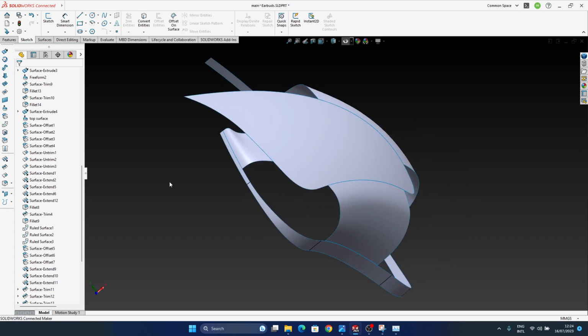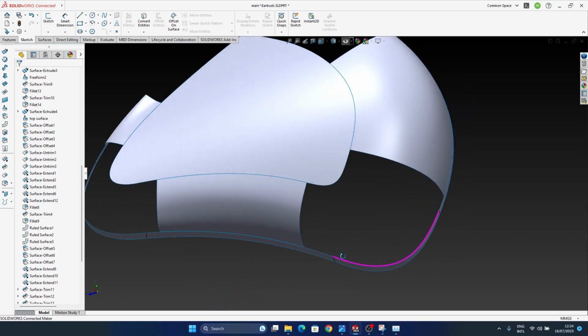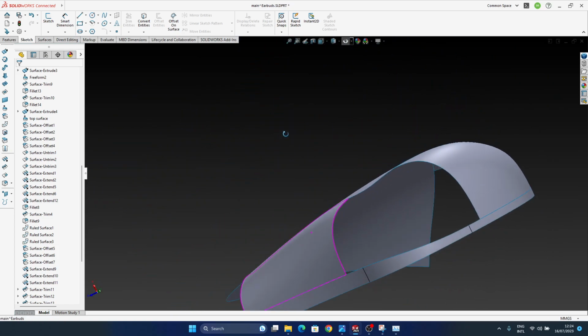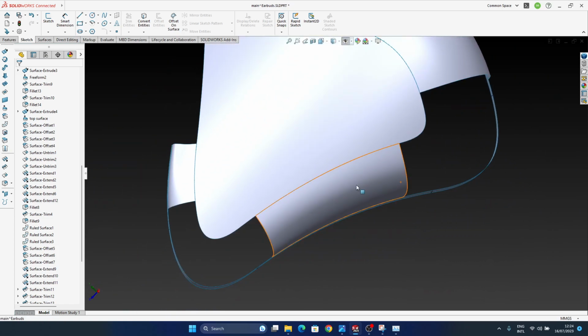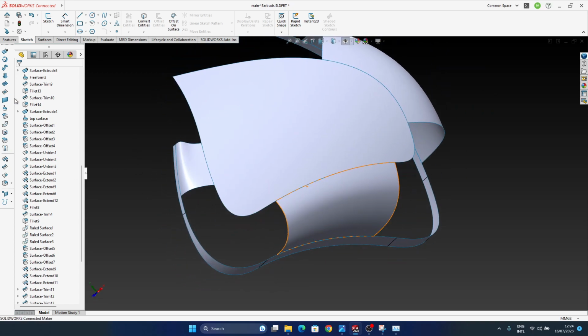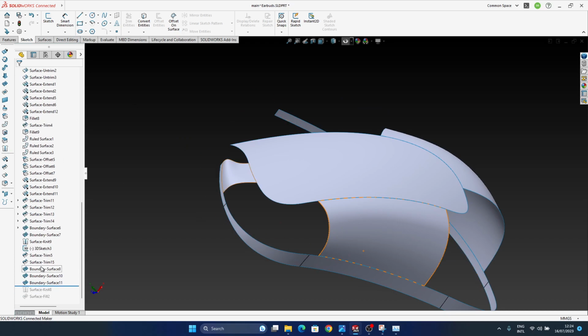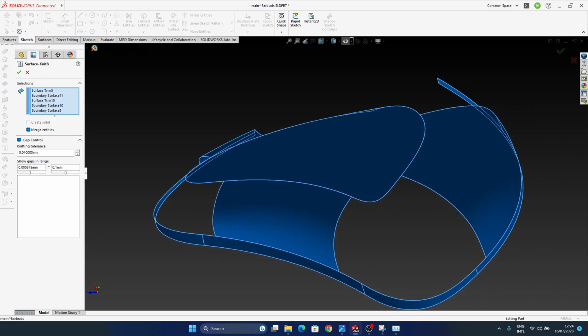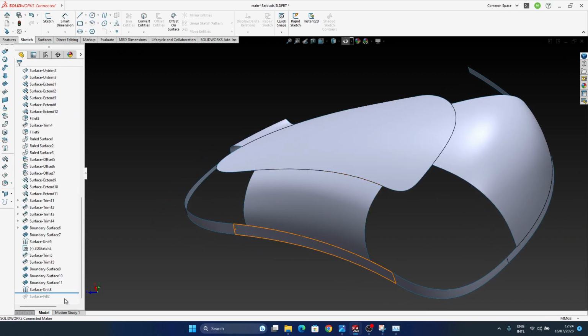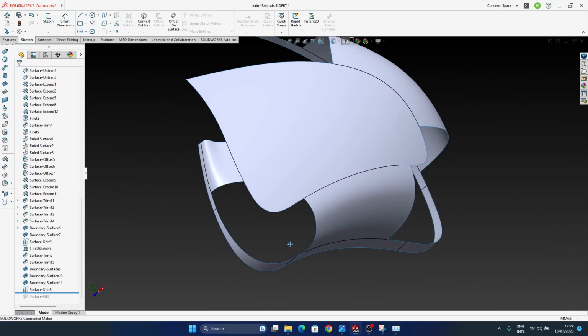So now, given that we are kind of near the completion of the whole thing, instead of just doing a filled surface, which I don't like the idea of, because you don't have as much control as you would have by doing boundary surfaces, I'm going to do the boundary surfaces instead.